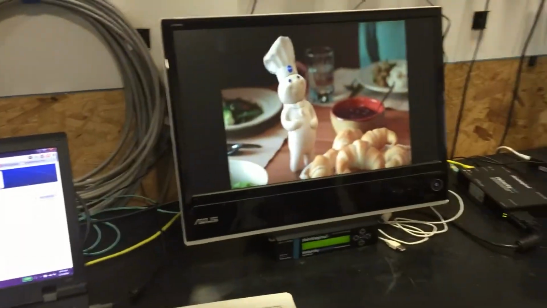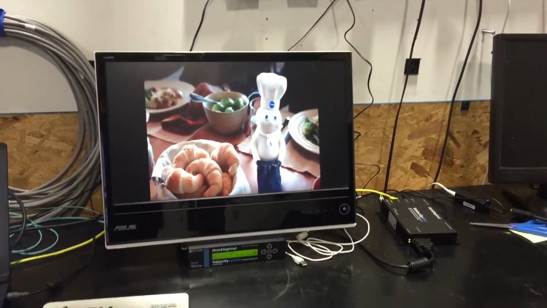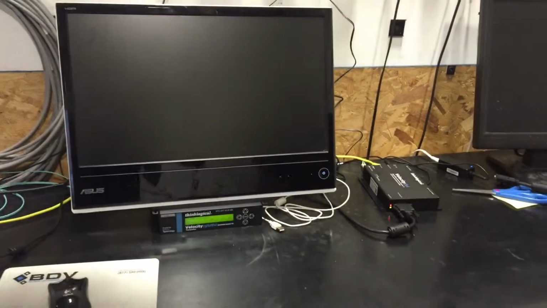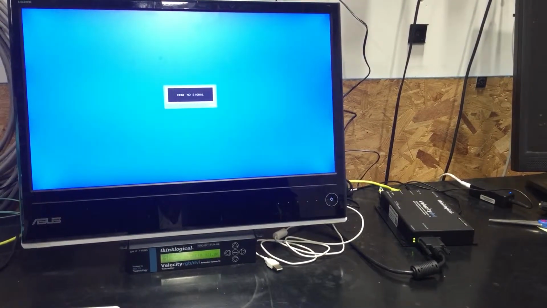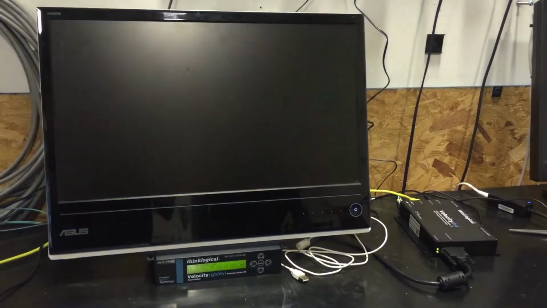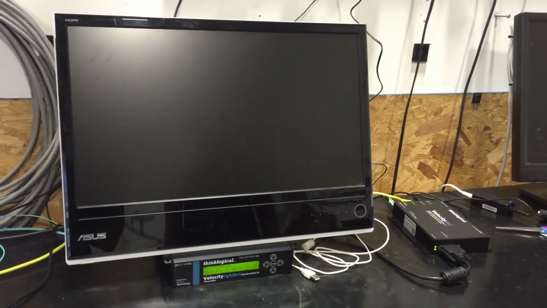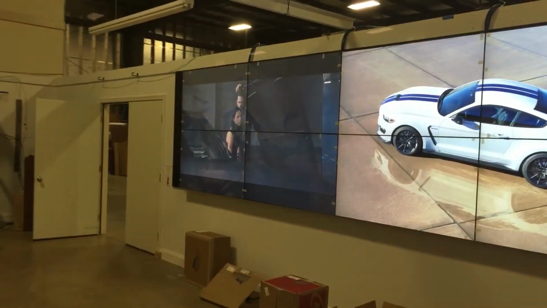Secondly, the next issue that we're having is, can you route source 1, please? Now, this is happening, which, of course, is nothing. Not getting any image from the Blu-ray player through this device. The screen just turned itself off because it doesn't see a signal. But the same exact source is being routed through the Q4300s and is playing right now on the video wall. So those are the two issues that we're having.